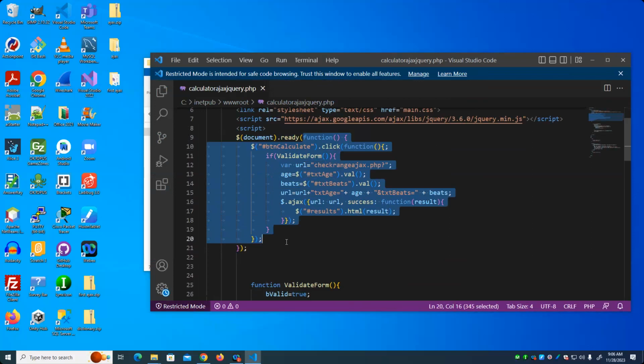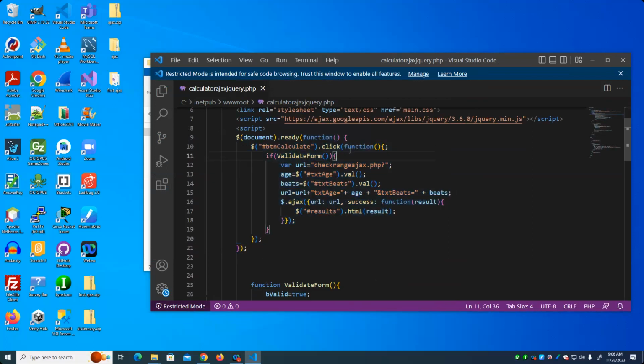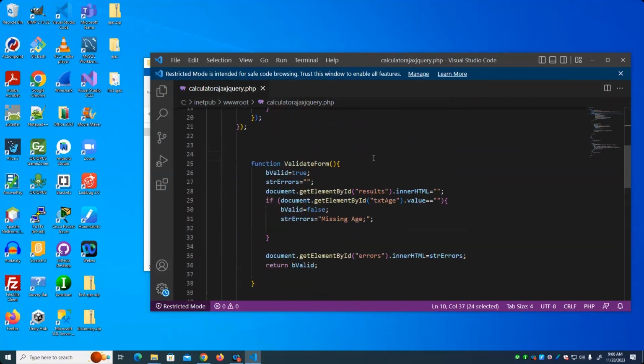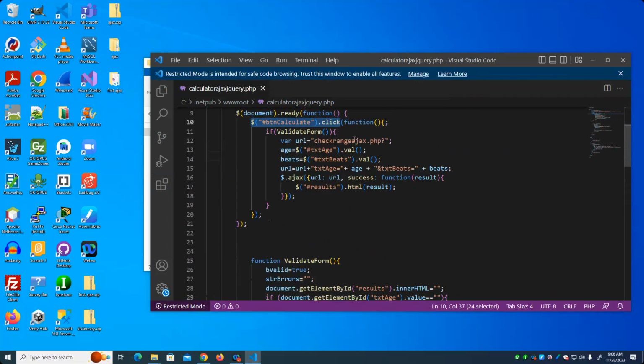When the page is loaded, and I have to wait till the page is loaded, because if I try to do this right off, the button might not be on the page yet. The button might not have displayed yet. So when the page is loaded, I'm going to create a handler for the click event of the calculate button. Notice there's no onclick, but we attach the function via this method by giving that button a click function, another anonymous function.